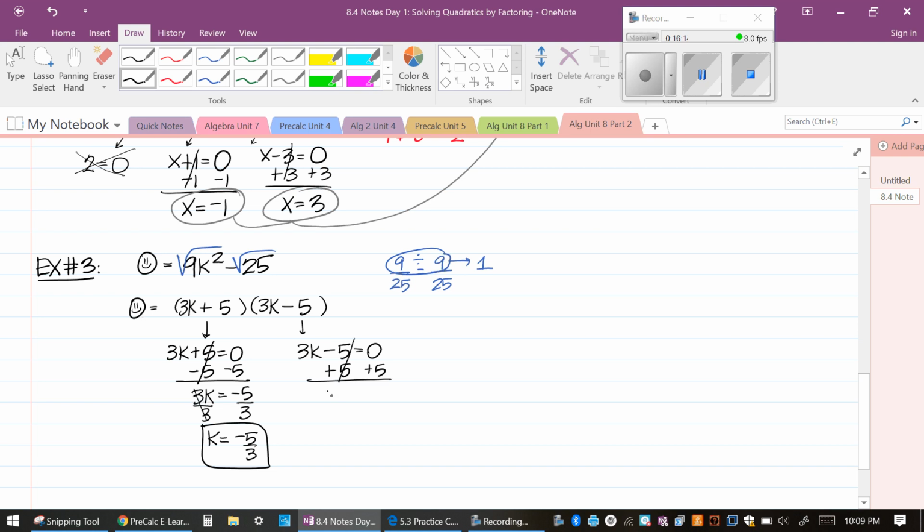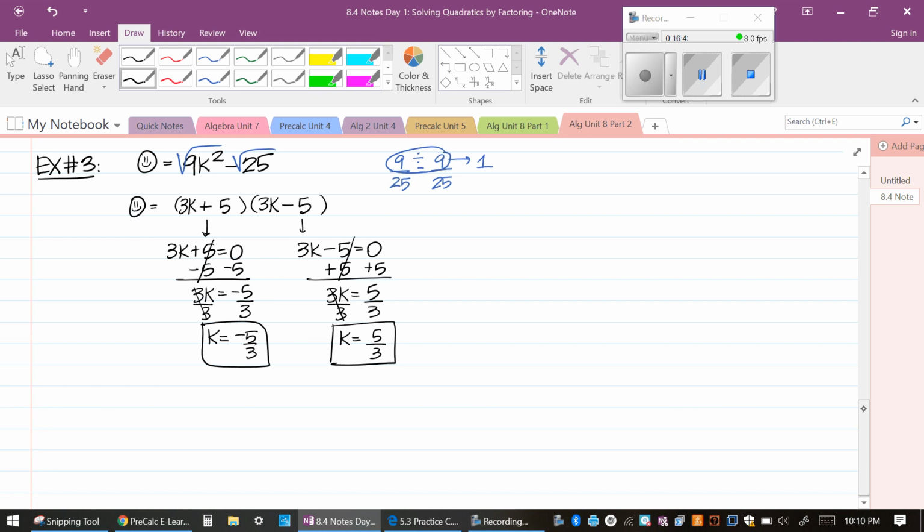Do the same thing for the other one. Cancel subtraction and addition first, then cancel multiplication or division, and try to reduce if possible. So this quadratic has two solutions. The most amount of solutions that a quadratic can have is 2, because the highest exponent of a quadratic is 2. If we were looking at a cubic function, the most amount of answers they would have would be 3, because the highest exponent of a cubic is 3.